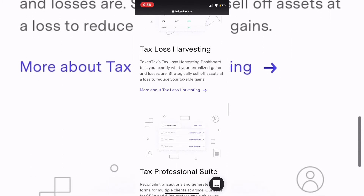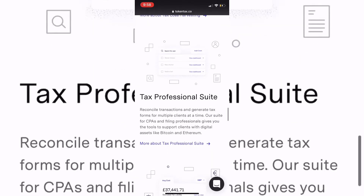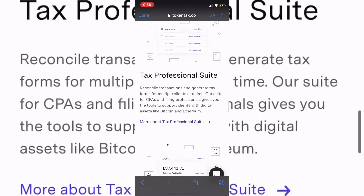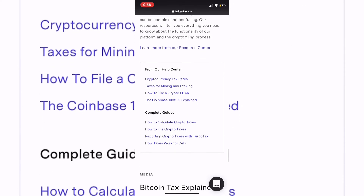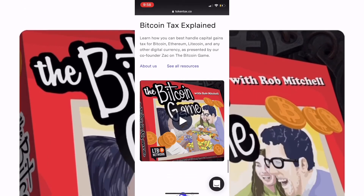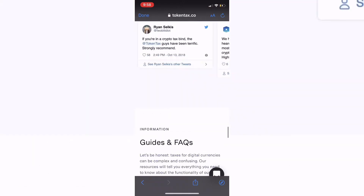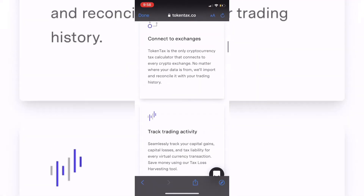The crypto tax reports are definitely something you want to add to your toolbox, because once everybody's making six or seven figures we will have to file taxes, and this is a good way to do it automatically. Make sure you click on the link and check this out — it's free to sign up and free to get started. There's also a Bitcoin tax explainer and even a Bitcoin game that teaches you about it. Hope this video was informative; if you have any questions, check out the link first.